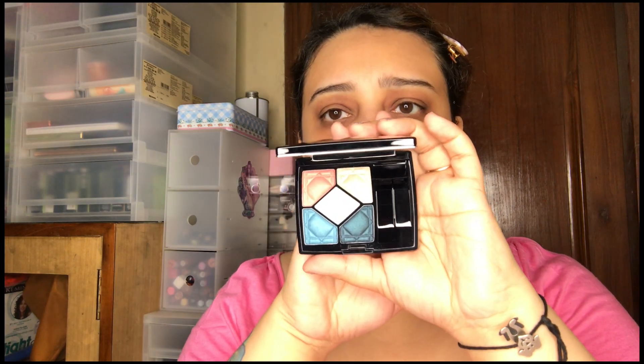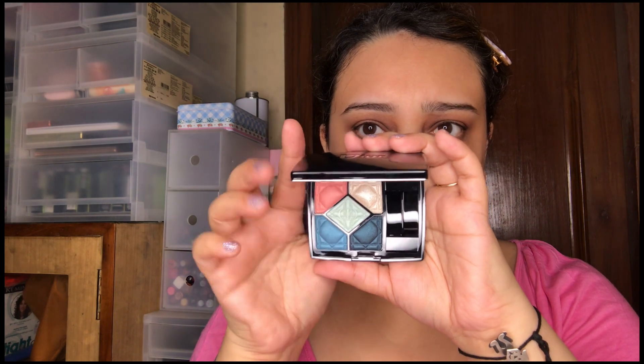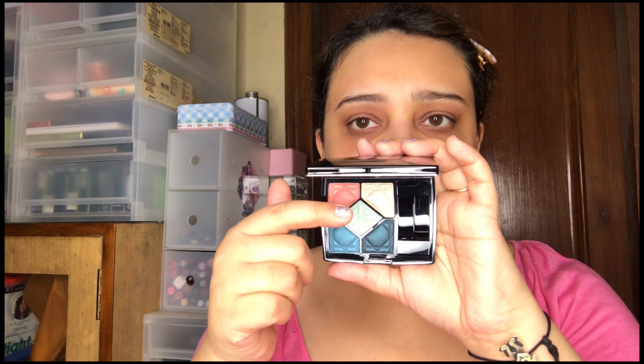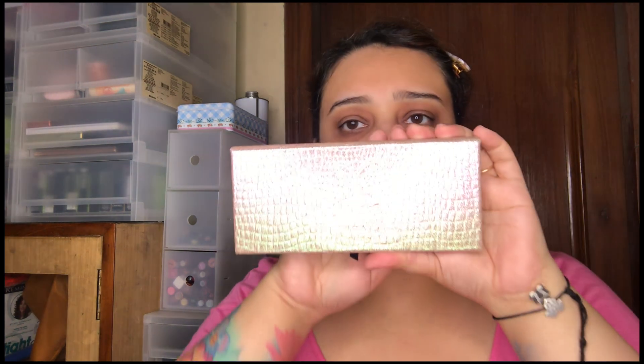If you want something high-end but super compact, the Dior Five Couleurs Shadows Palette is fantastic. I have it in two shades — I love the peachy colors with blues and a hint of sky blue in the center. Great quality, though the only drawback is there's no matte shade. If you want matte, I'd suggest the Shiseido palette or Shake Your Palm Palms by Too Faced instead.